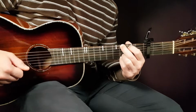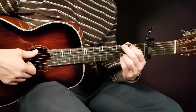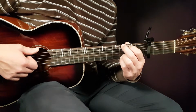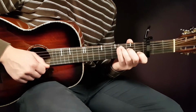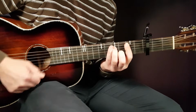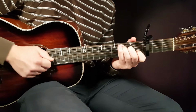Yeah. All right, so we are ready for the actual song here. Let's start with the first verse. You will play 1 strumming round per chord. So you will play first G, then C, then B minor 7, and back to C. Then we'll start all over again.